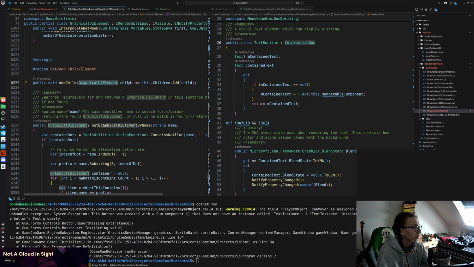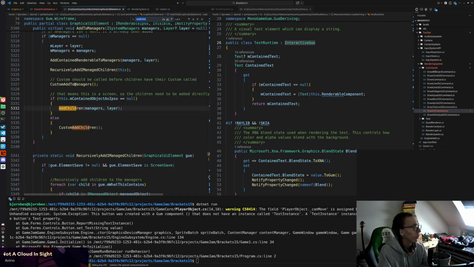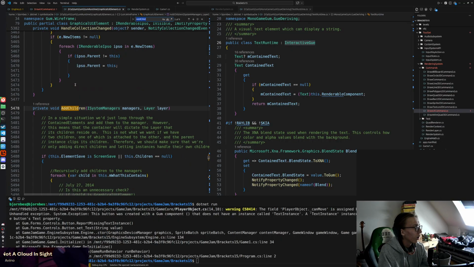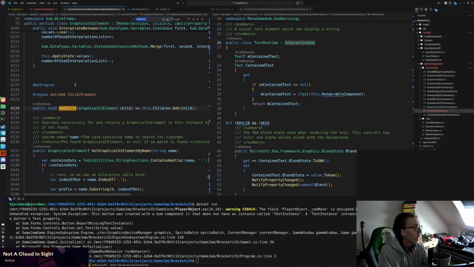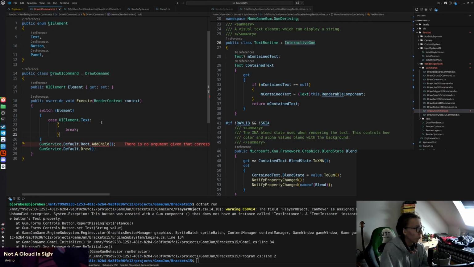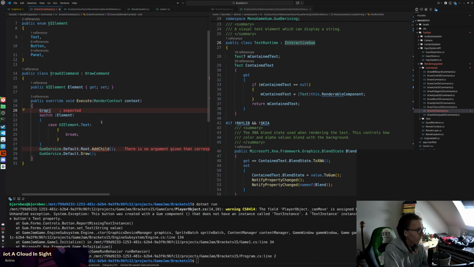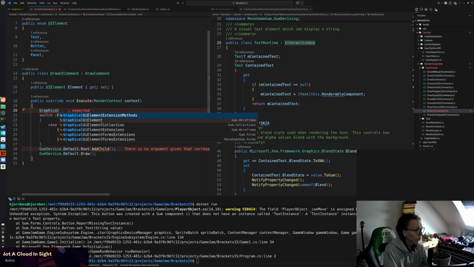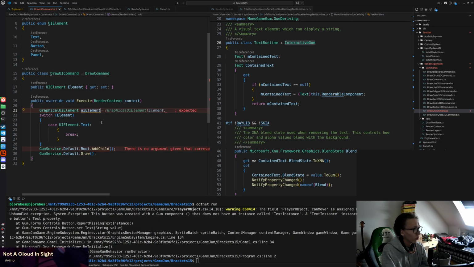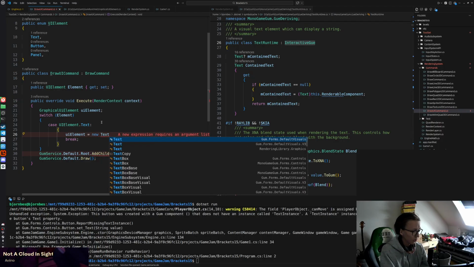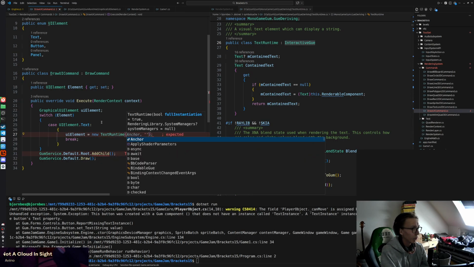You're expecting a graphical UI element. Yeah, that's it. So graphical UI element, then we will do new text runtime.